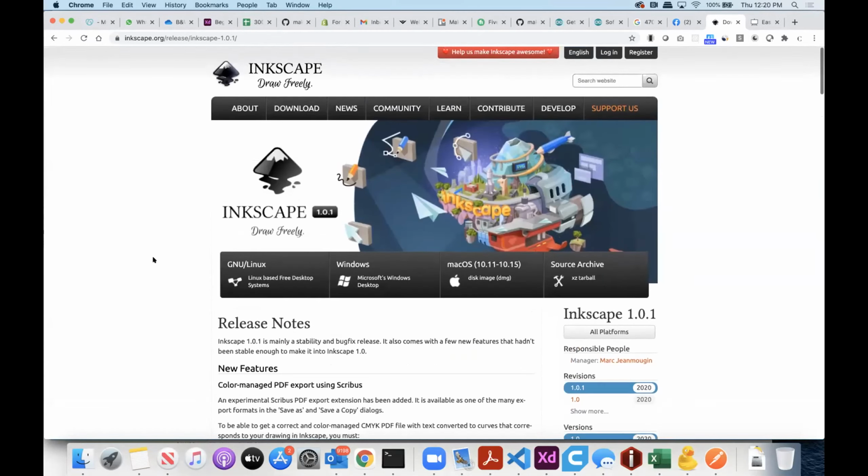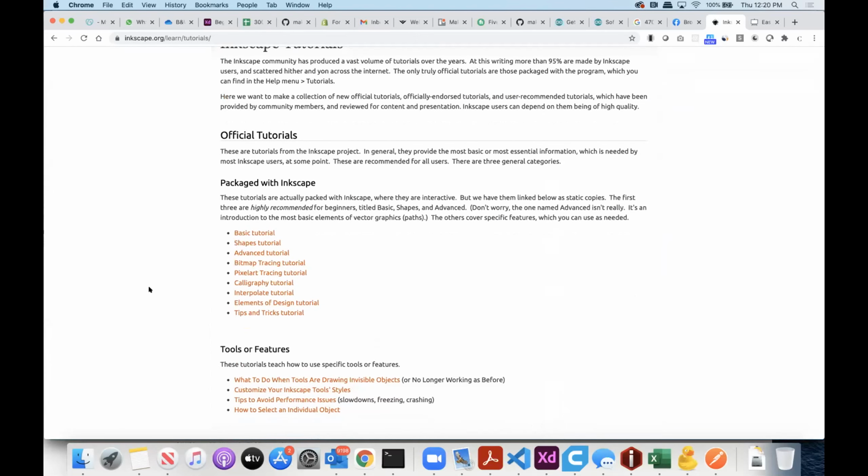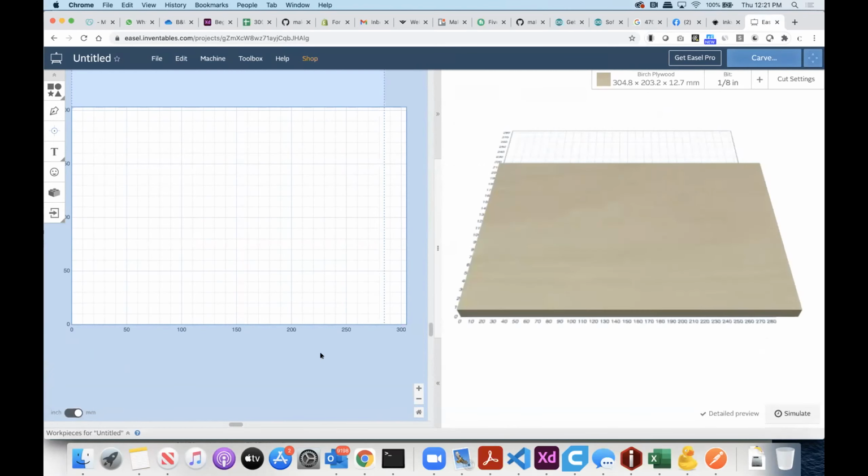You can export an SVG. They also have the learning tab that has quite a bit of tutorials for basic shapes, doing outlines and everything like that. So once you have an SVG, then you can go into Easel. Easel is an online free CAM software that is made by Inventables. So the people that make the XCarve have this tool. We just have not gotten to a point where we're making our own CAM software yet.